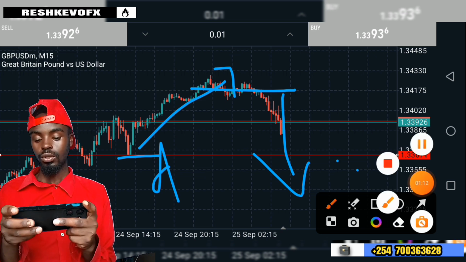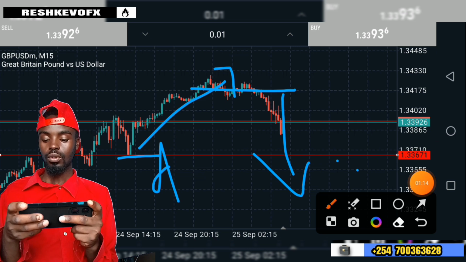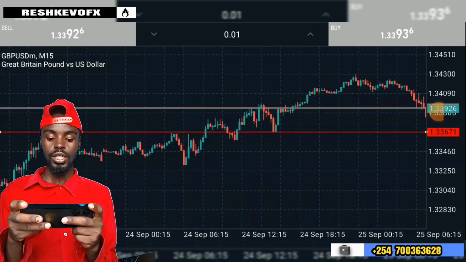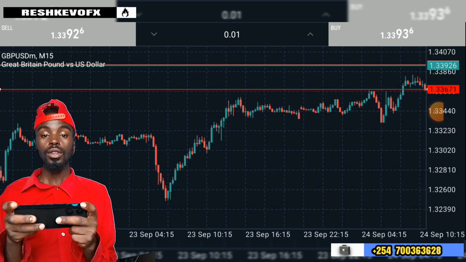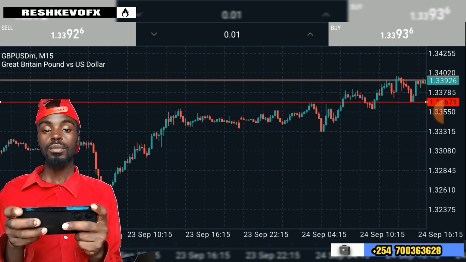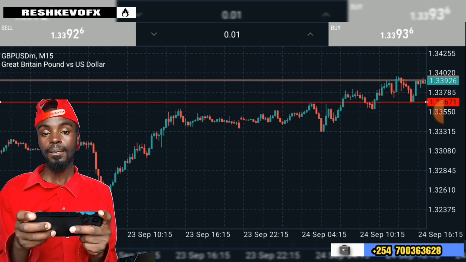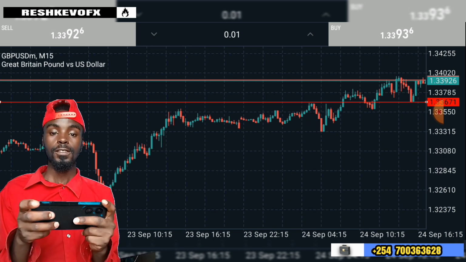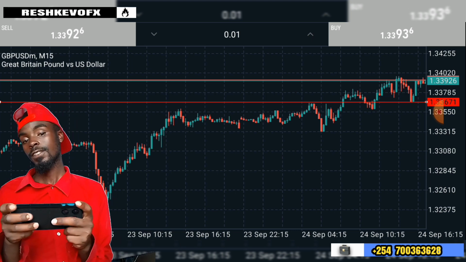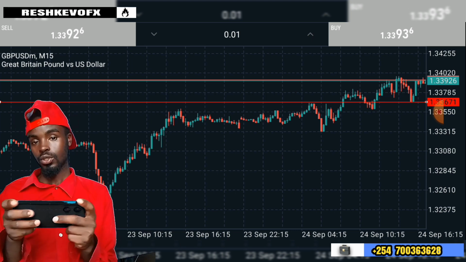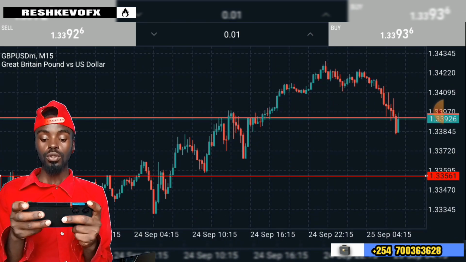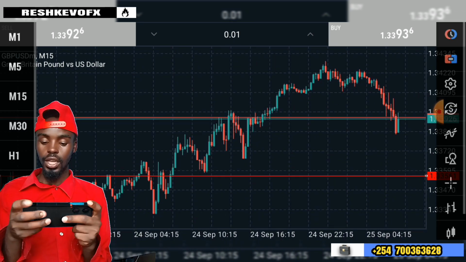Boom. Let's go to a chart and look at how they look. So we have entered into our chart. I will show you how the supply and demand zones look. There is a difference between a supply zone and a resistance. There is a difference between resistance and a support. So today we are specifying in demand and supply. So boom, into our chart. Let's look at how they look.